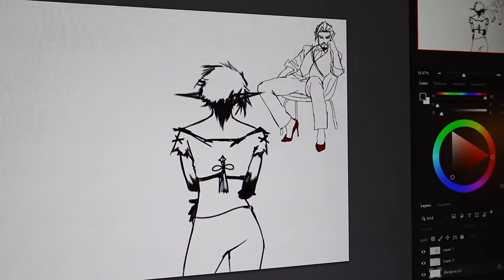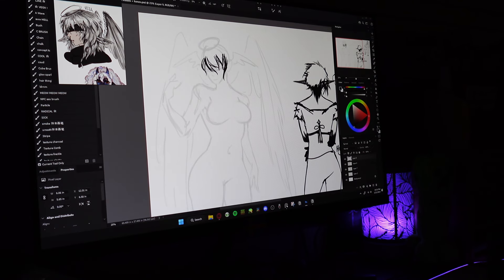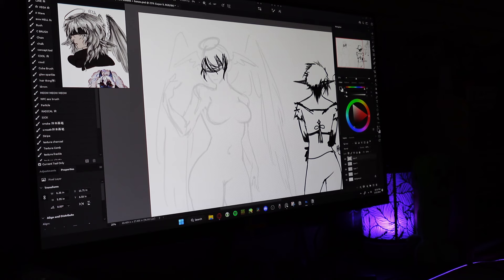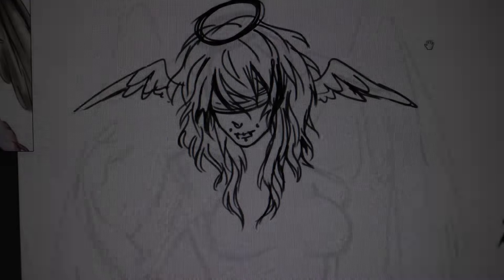Later in the evening, I squeezed in some time to do my art studies. I am trying to do some character concept art today, so I drew a sketch of a species I made so I can document their physical characteristics. I also drew Hanzo from Overwatch, but we're just going to ignore that. Then I begin the sketch for my character Vega, who I'm in the middle of redesigning. I wasn't really happy with her old design because I didn't think it fit her character very well, so I wanted to make sure that her new design was one, fun to draw, and two, more fitting. So I gathered up some inspiration and started to draw.